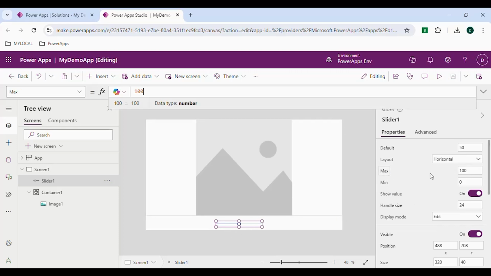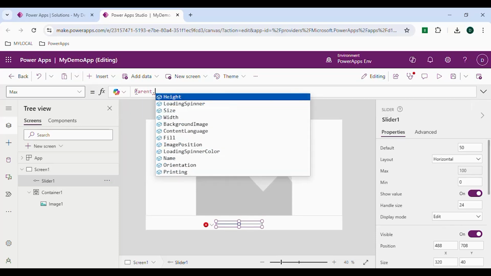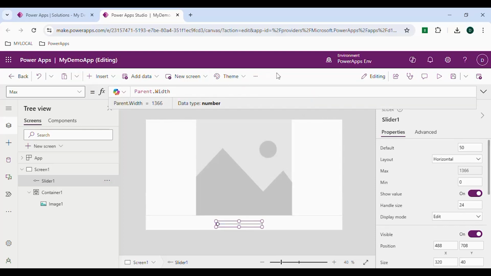In the maximum, these are integer values, so you can give Parent.Width. I am giving Parent.Width for the maximum.